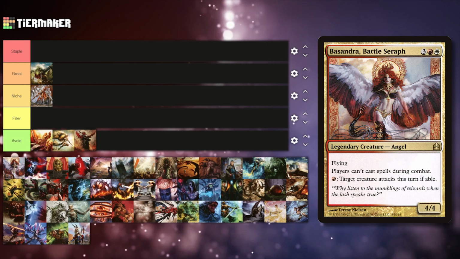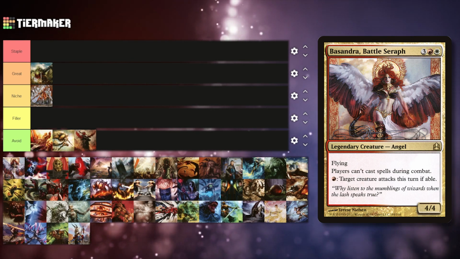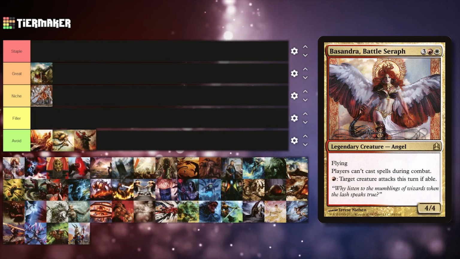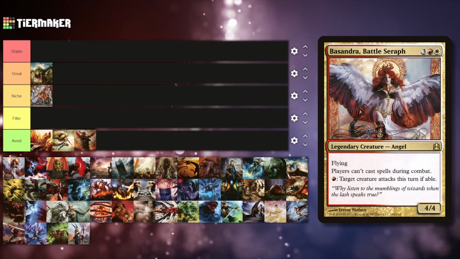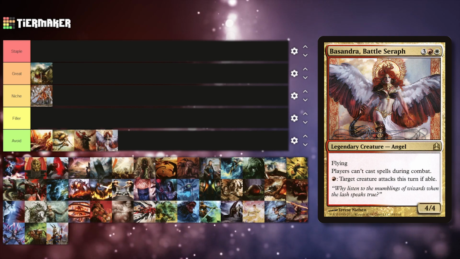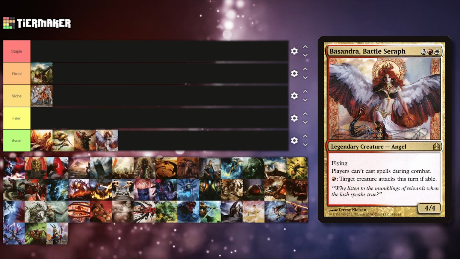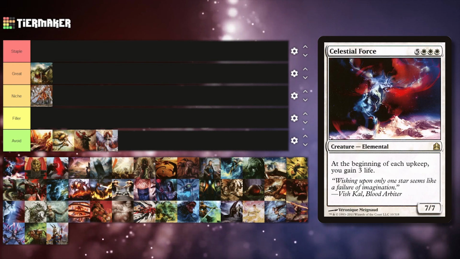Next up is Bandit's Battle Serif. It's a 5 mana 4/4 legendary creature Angel. It's 3 red white, flying. Players can't cast spells during combat, and then target creature attacks this turn if able. Yeah, again, even in the 99 of a Boros Angels deck, I think there are just so many better Angels at 5 mana. The effect players can't cast spells during combat is pretty cool, but that also means you can't cast spells during combat. And there are a lot of white cards that have this effect asymmetrically, so they'll only affect your opponents and not you.